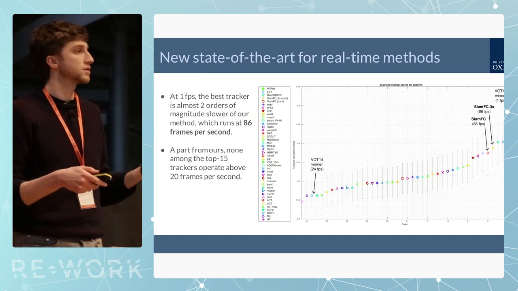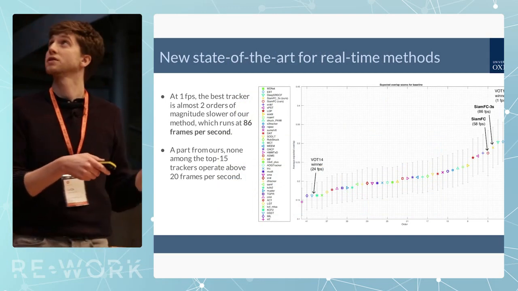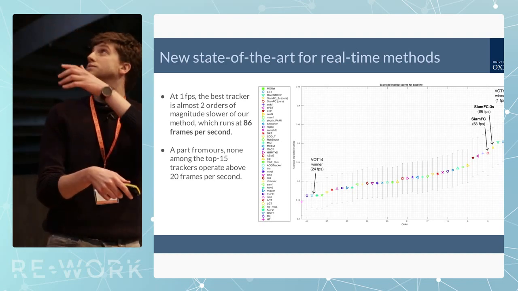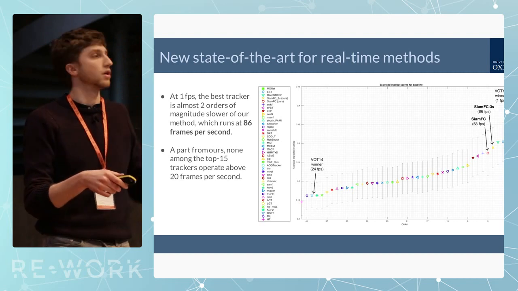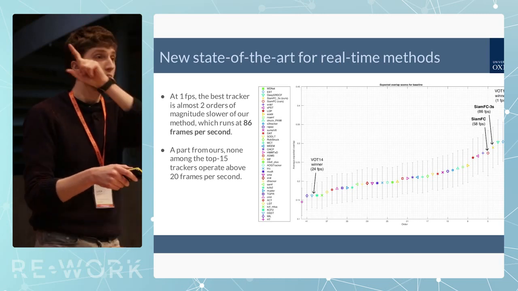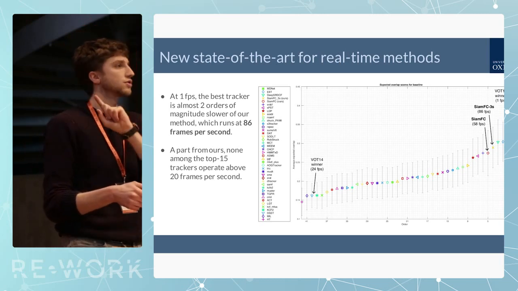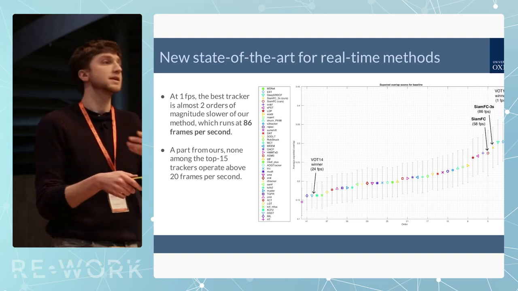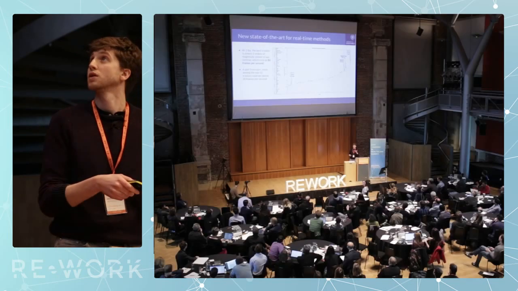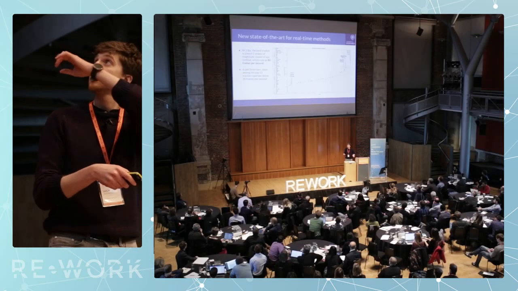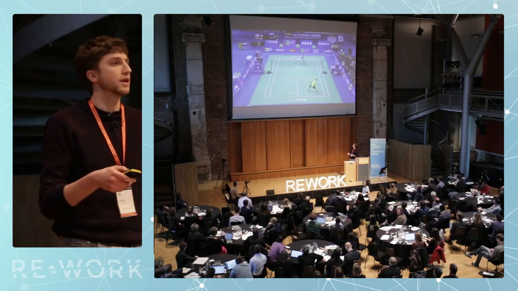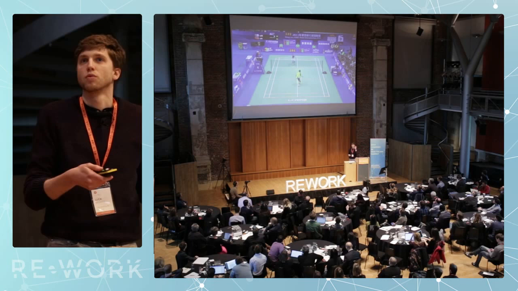We obtain a new state-of-the-art for real-time trackers. This is a leaderboard for the VOT benchmark, and it represents all trackers, including very slow ones. We are SiamFC, and you can see that we're very close to the top, which is also a deep learning method, but since it has to refine the network online, it runs only at one frame per second. It's worth noting that none among the top 15 methods can perform real-time. Clearly in a video application, we definitely want to work in real-time.